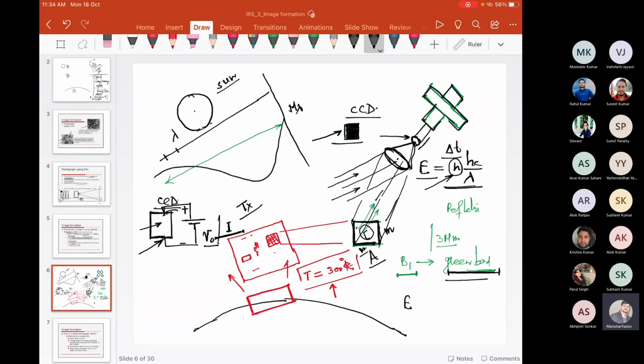So overall, finally, what happens? Due to the voltage difference, an electric current is generated, and we measure the strength of this voltage. The strength of this voltage is given by how many electrons are generated in a particular time, that is dq by dt. So the number of electrons generated per unit time gives the strength of voltage.